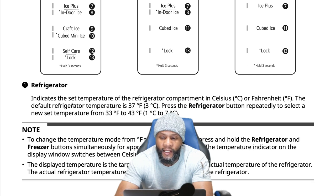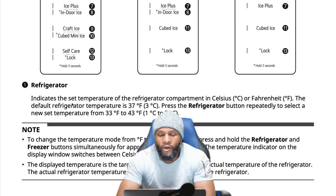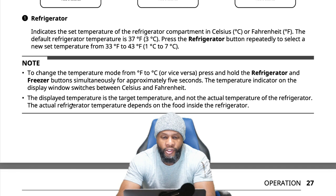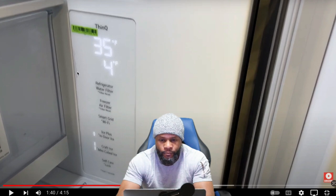I know customers that had it on -1, -2, -3. That's okay too, but it does allow your compressor to run that much harder because you have it on a lower setting. It's going to be a lot colder, but just be careful and mindful of that. The more negative you go, the colder the refrigerator is and the harder the compressor has to work. It's capable of handling it, but like I said, zero is your standard freezer temperature, and your refrigerator temperature is 37. But again, you can make whatever adjustment you like by selecting the refrigerator or the freezer temperature.